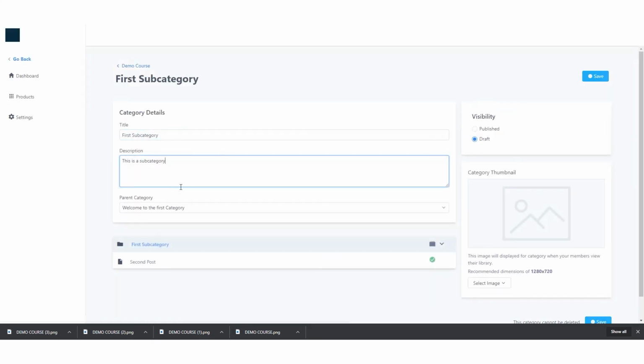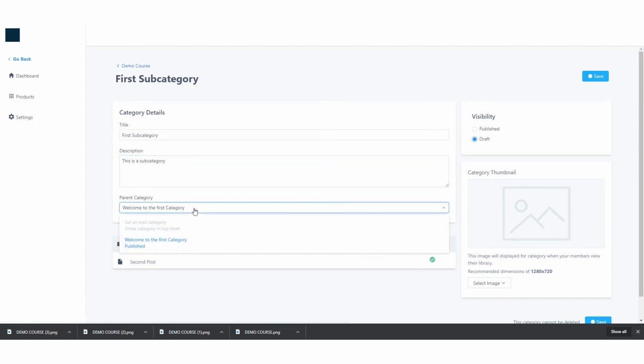Okay, so I've added a short description. Now you'll notice I've set this as a subcategory of first category, right? But what I could choose to do is set it as a root category, and that will put it back to a main category option, right? So you can change whether this is a first or second tier thing, right? I'm just going to leave it here as a subcategory of the first category. Right, that's a mouthful.